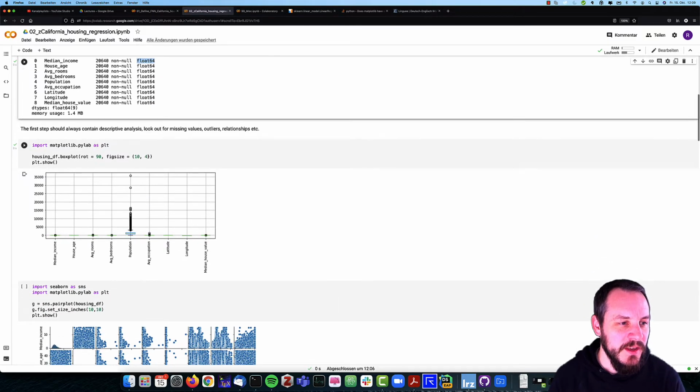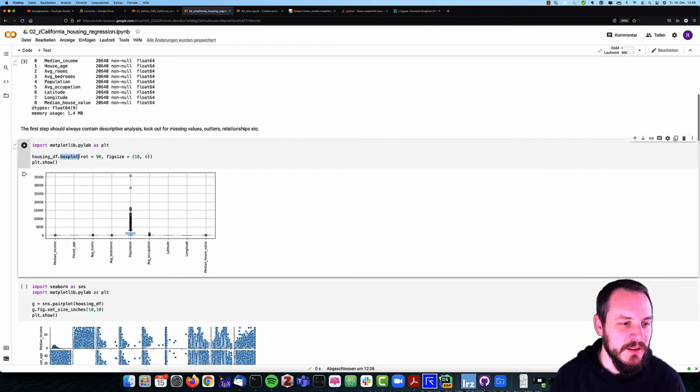What I also think is quite useful is to take a look at the box plots, because here you can get an idea which variables may be plagued by outliers and stuff like that. So here it's, for instance, maybe the population. You can also see that this indicates that this is probably a very skewed distribution.